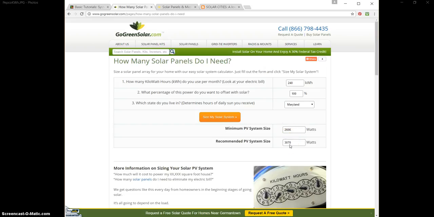Now, how much do you want your backup battery to be? I would say at least half of 1 kilowatt to account for surges. So if you plug in, let's say, a power drill or you run a heater, you are suddenly going to use more energy. But honestly, I would put in at least 4 to 5 days of backup battery.